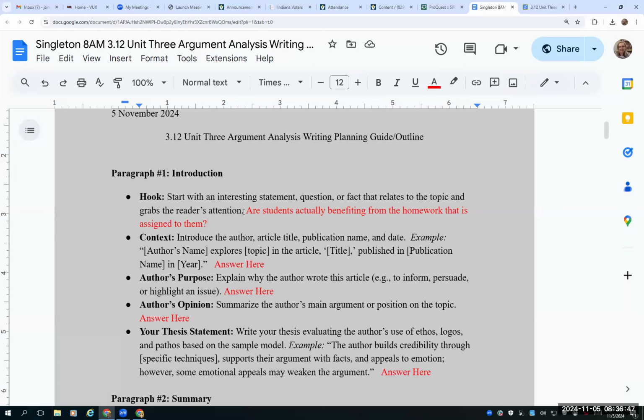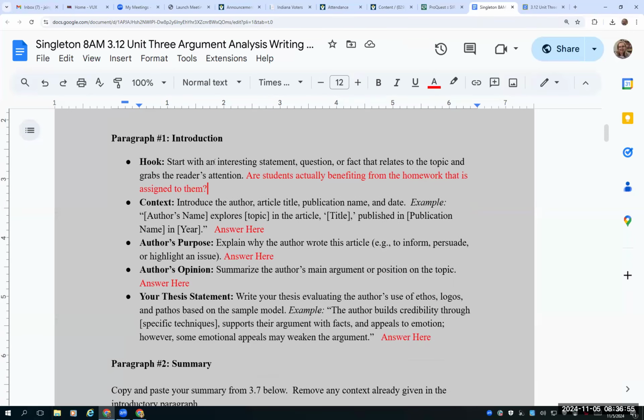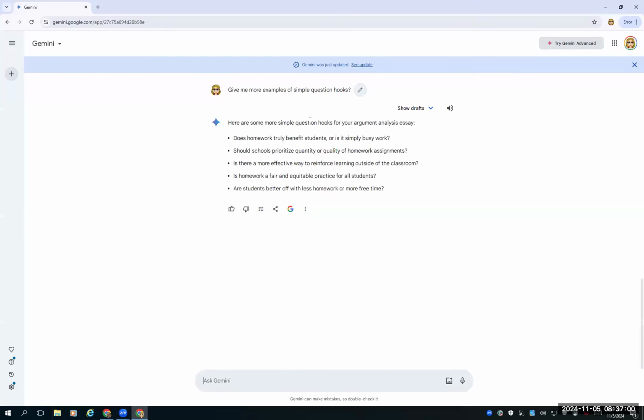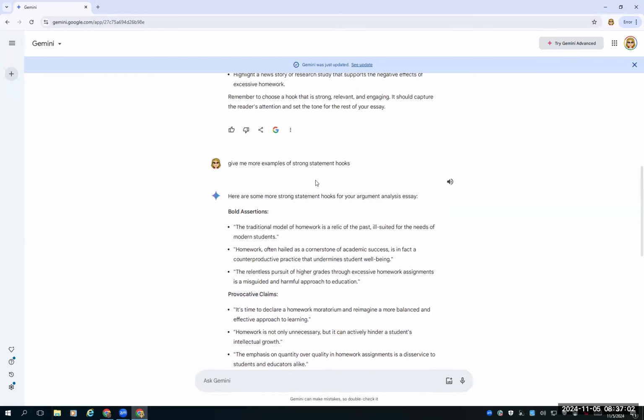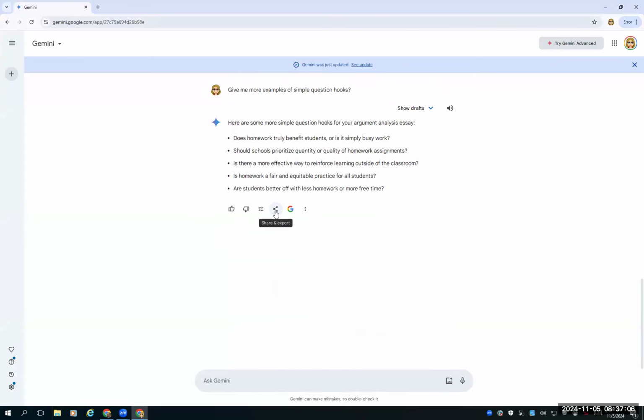I want you to take a couple minutes and come up with just a very short introduction. It can be a sentence or two. If you're using Gemini to help you with this, you will need to go down here to share and export.